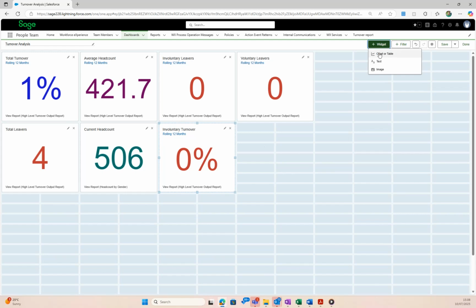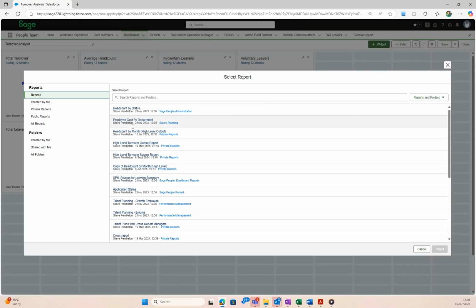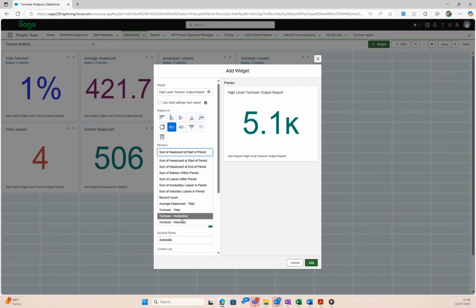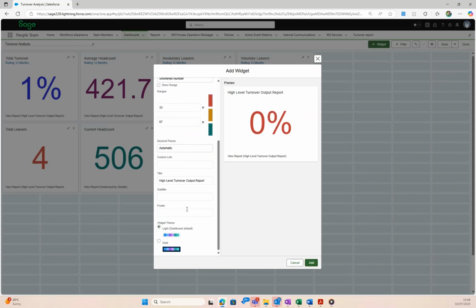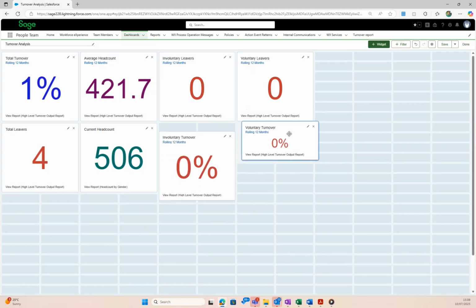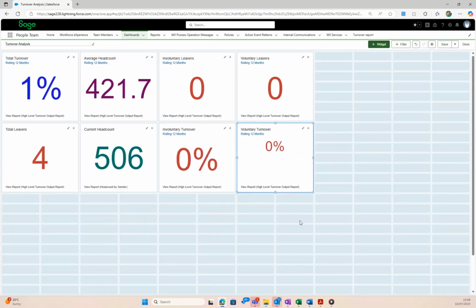And then next is my voluntary. And then I've got those figures there as well.